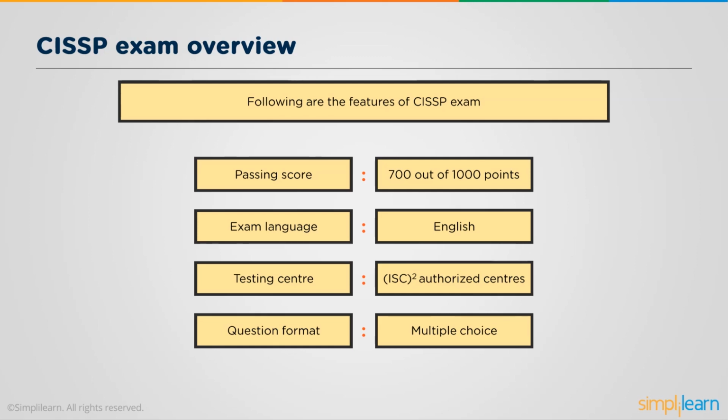In a drag and drop, it's more like match the following. So there will be a column A and column B, and they'll ask you a question and say, okay, column A gives you the options, drag and drop whichever correct answer is from column A to column B, and then submit the answer. If the answer is correct, you get awarded the points, else there is no negative marking. The third is a hotspot.